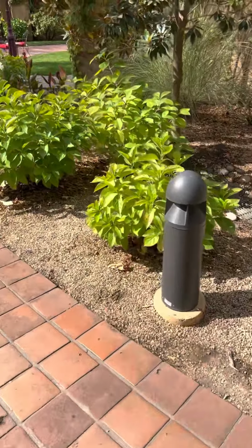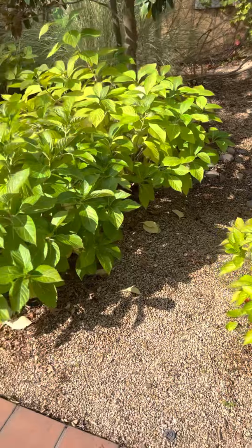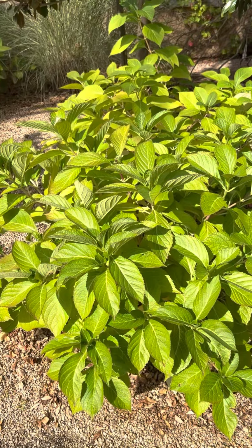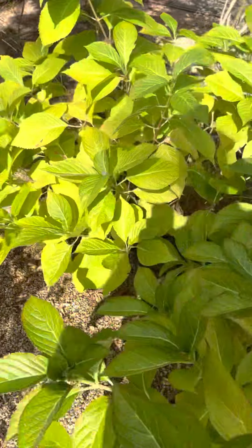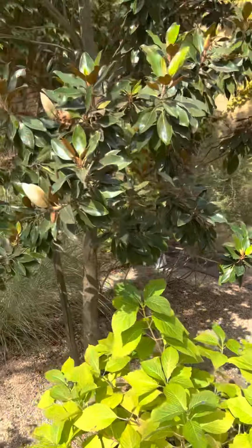Have not been super impressed by the hydrangeas here, which is odd because you'd think that they would do really, really well. They've got some lovely plants, but they look very similar to what ours look like at home, which is a big, heavy plant with no flowers. I've seen a couple of flowers, but you know, there's a bud right there. But haven't seen a lot of buds on those.